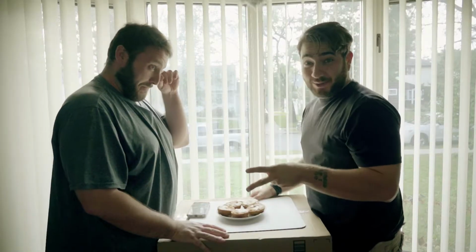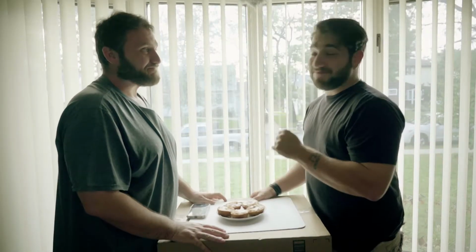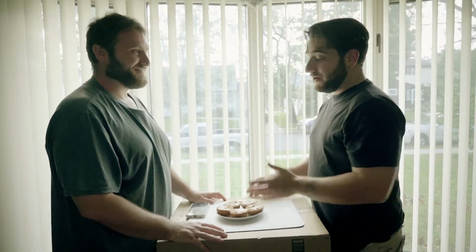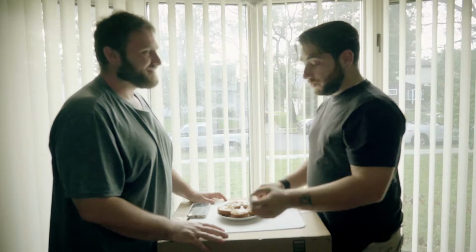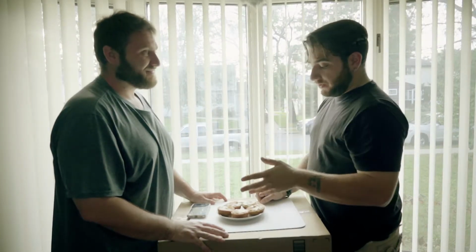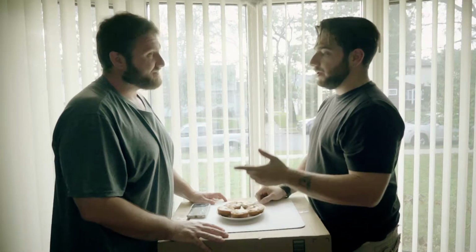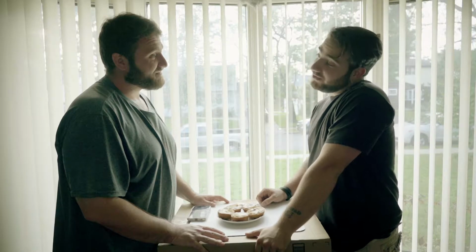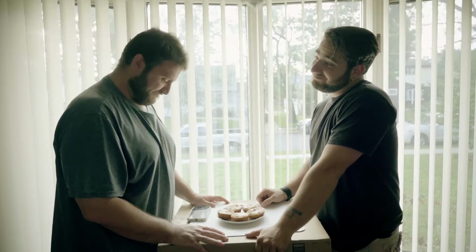There's two kinds of light that we're going to deal with today. There's of course many kinds of light in general that we can photograph with, but today we're going to worry about side light when we're coming from the top, and we're going to worry about backlight when we're shooting towards the light. Now, we're going to start with the backlight scenario, but since we're doing baked goods, I feel like you should have your chef's jacket.